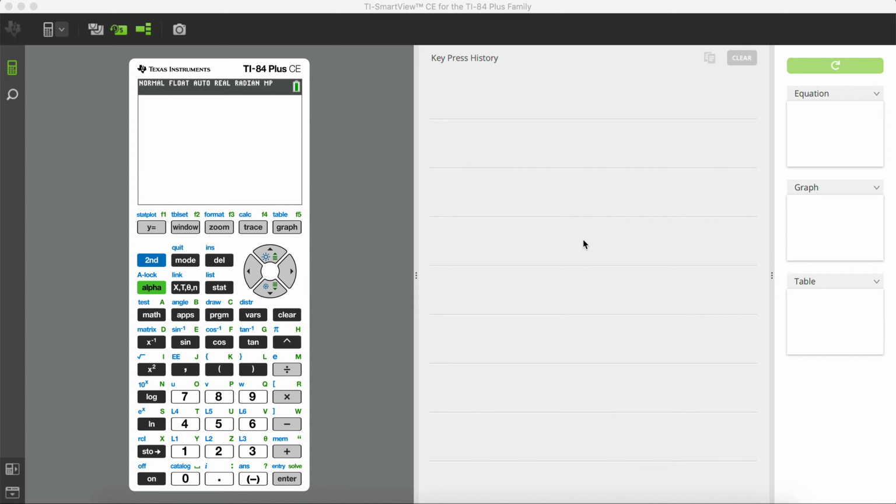Algebra 1, we are looking at lab number 10, which is all about graphing radical functions. This is not very different from graphing other types of functions, so it should be just a quick refresh on how we would put this into our calculator. It says a graphing calculator can be used to graph radical functions and to locate points on the graph. So graph the function y equals 2 times the square root of x minus 1.